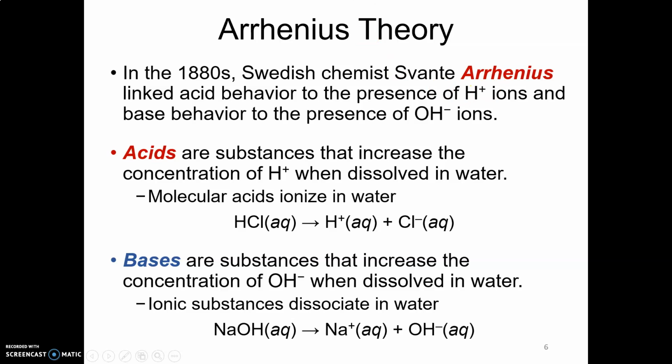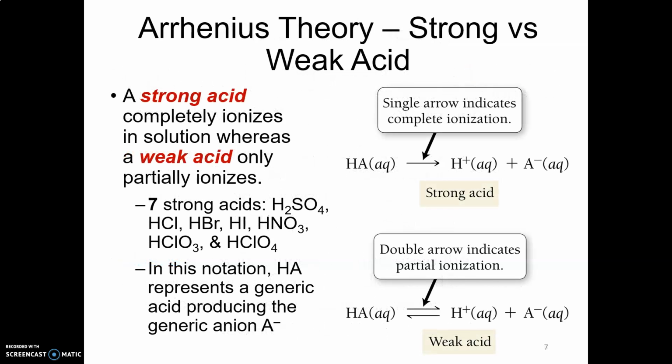And notice the different terminology here. I'm saying molecular acids because all of your acids are molecules, meaning they do not contain metals. They are molecular compounds. Okay? And molecular compounds, we say that molecular compounds ionize, whereas some of your bases are molecular and will ionize, but a lot of your bases are ionic, meaning they have a metal and then a non-metal contribution. And so ionic substances dissociate, right? And we talked about how, if it's a strong acid, it's going to completely dissociate.